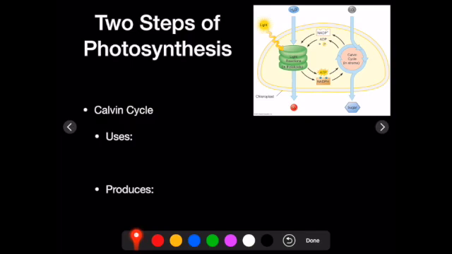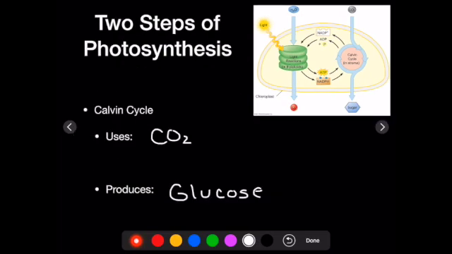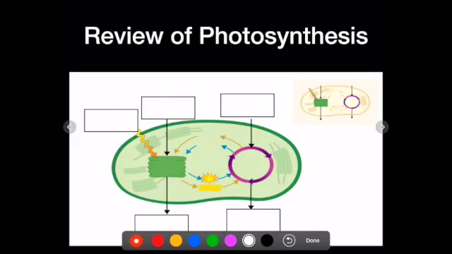Okay? In step 2, the Calvin cycle, we take that ATP, we take that NADPH, and we use CO2 from the atmosphere, okay? And we use this as it enters in the stomata to form together to produce glucose. So in the light reaction, we are producing oxygen as a byproduct, and we're using this ATP and NADPH to enter into the Calvin cycle. In the Calvin cycle, that is where our glucose molecule is produced. And what happens here is pretty much the carbons from the CO2 bind together to form those glucoses.